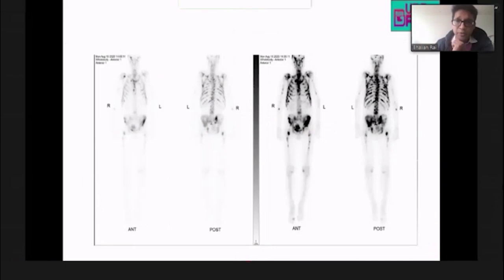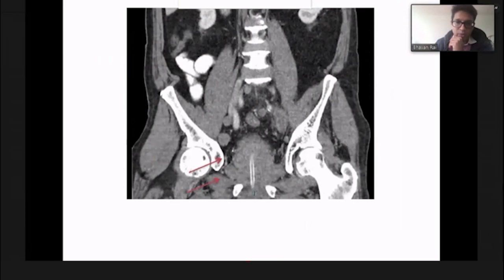Sumit, if I can request you to come here, this was his bone scan. Yeah, so here we can see in the bone scan there are extensive skeletal metastases involving both the axial and the appendicular skeleton and the skull. So this is quite extensive metastatic disease. Okay. Would you call this a super scan, Sumit? Yeah, we call this a super scan because we don't see the background activity and neither the kidneys. Okay, fine. We agreed with you.